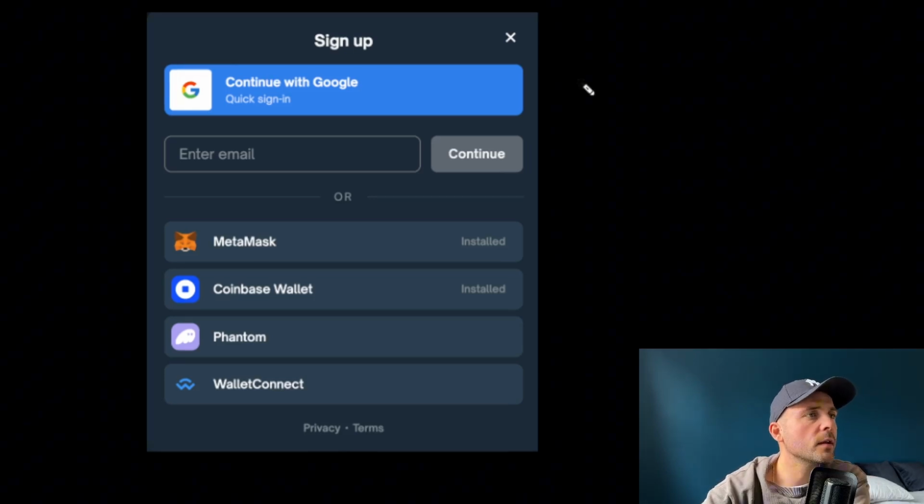What we are interested in when it comes to embedded wallets is this upper part. This looks unfamiliar, especially if you're coming from the blockchain world. You can see a sign up with a Google sign-in or a sign up with an email-based one-time password. Choosing any one of these two methods does not require you to have a pre-existing self-custodial wallet, and hence any familiarity or knowledge about private keys. Instead, once you sign up with one of these methods, an embedded wallet is being created under the hood.